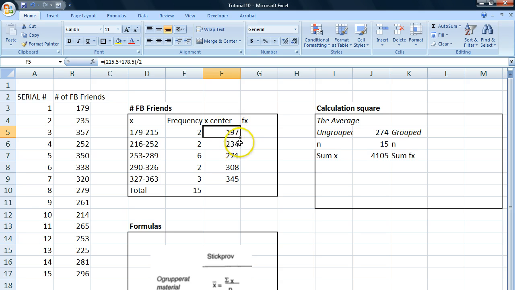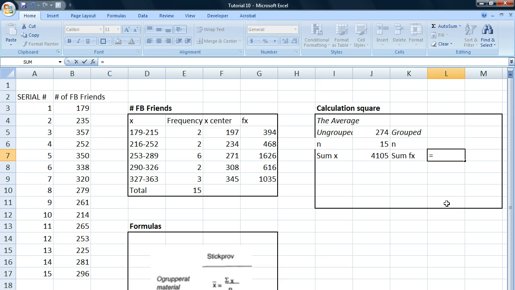We need to multiply them by each frequency, so each observation, so to speak, gets a value that we can sum up before we divide it by the total. So we go is equal to the frequency multiplied by 197. And what we can do now is we can just pull it right down like that. So we're going to use these values in order to sum up our f multiplied by x and then calculate our group average.